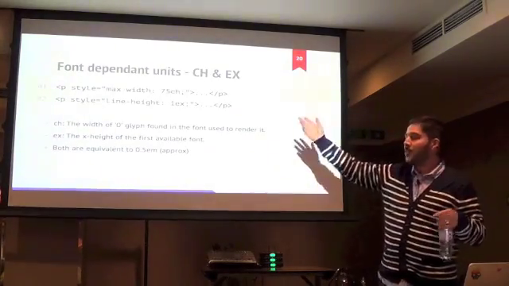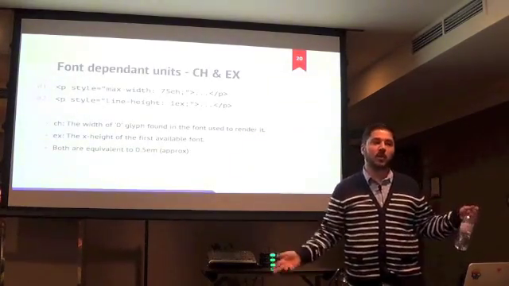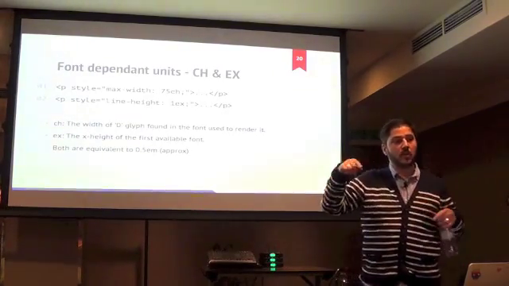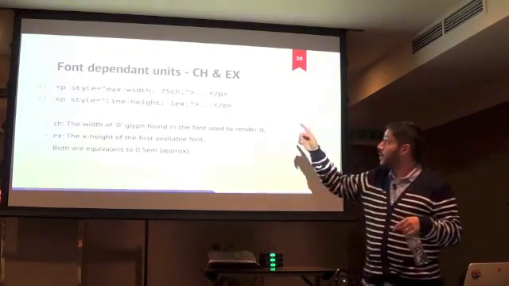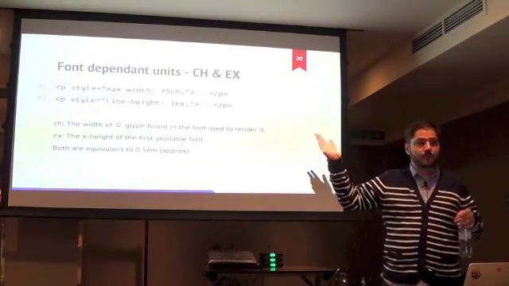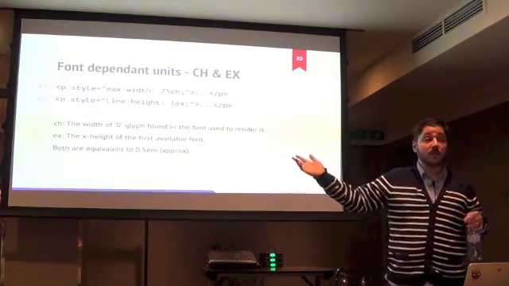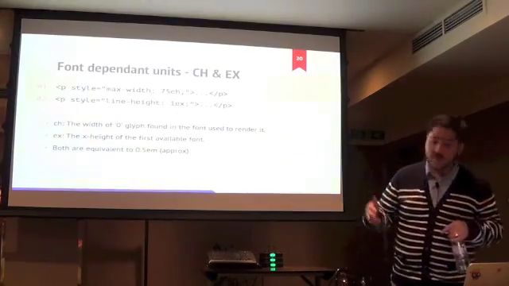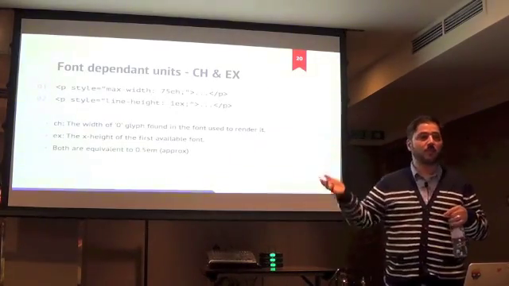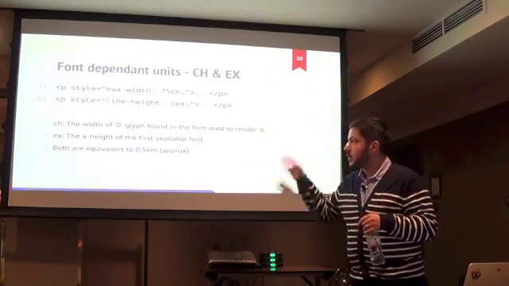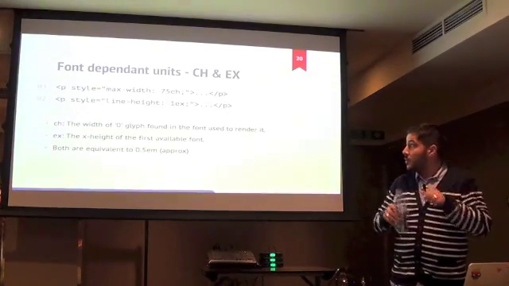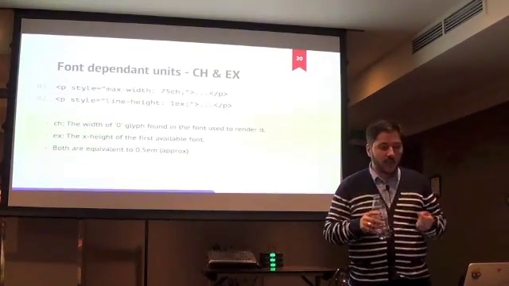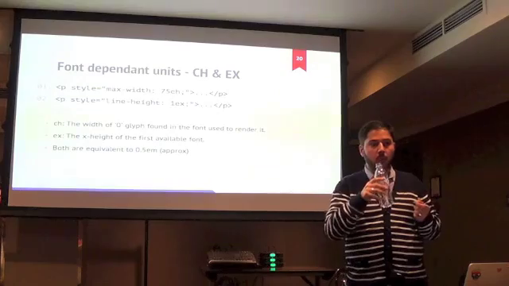But it's a CSS3 property, so it'll only work in more modern browsers. The cool thing is, though, 1 CH is the equivalent of 0.5 EM. And we have the EX property, which is X height. And surprisingly enough, this is supported by Internet Explorer 7 and 8, which I'd never heard before. But then there's an argument, do you really need it? EMs could possibly do the job. So, yeah, something to think about. And it kind of makes my prototype maybe redundant, I don't know.